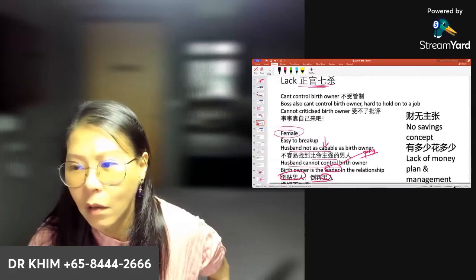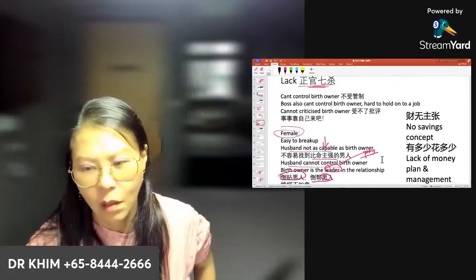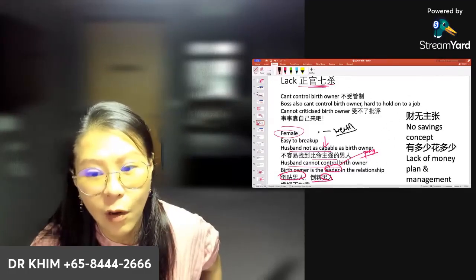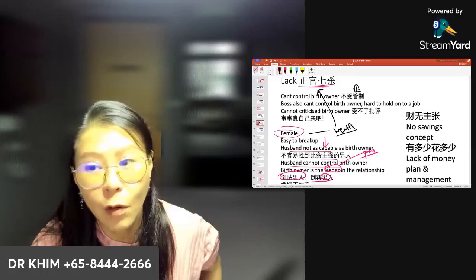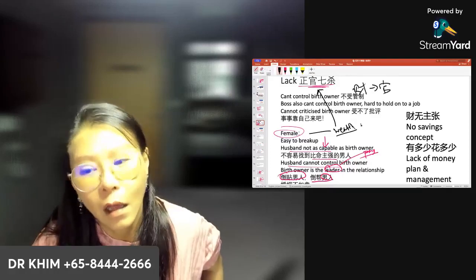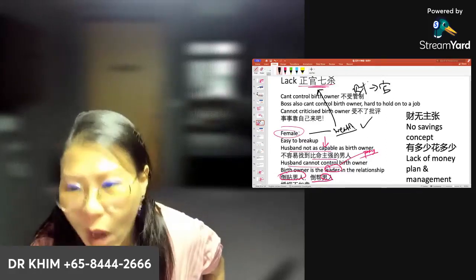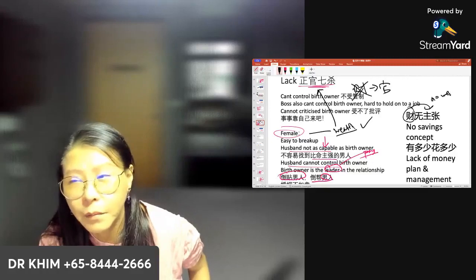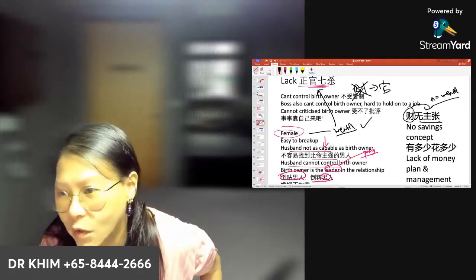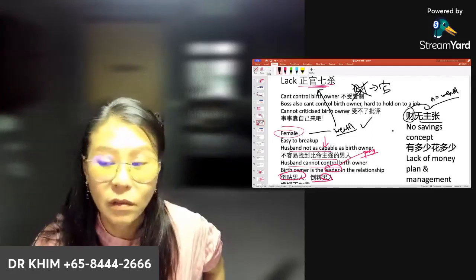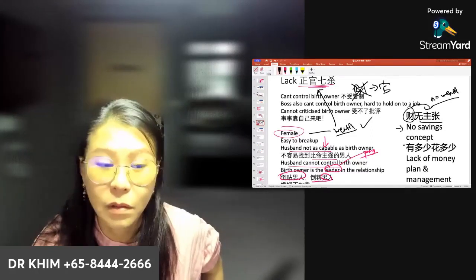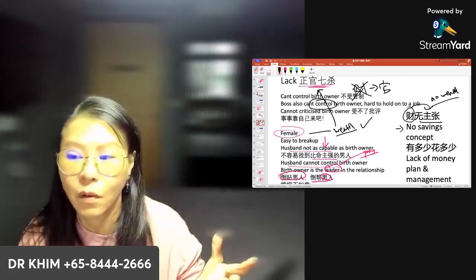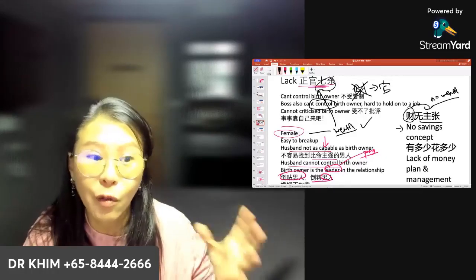or if there is no wealth star, but a wealth star comes in and helps, that is good, because wealth can grow 七煞, 财生官. If wealth comes and helps, it is not so bad. If no wealth comes to help, it is worse. I see 财无主张, no wealth star. This is from the ancient text: 财无主张. Then how? Roughly, no saving concept. Already no control, and the money also has no control, because there is no 七煞 to control the money.